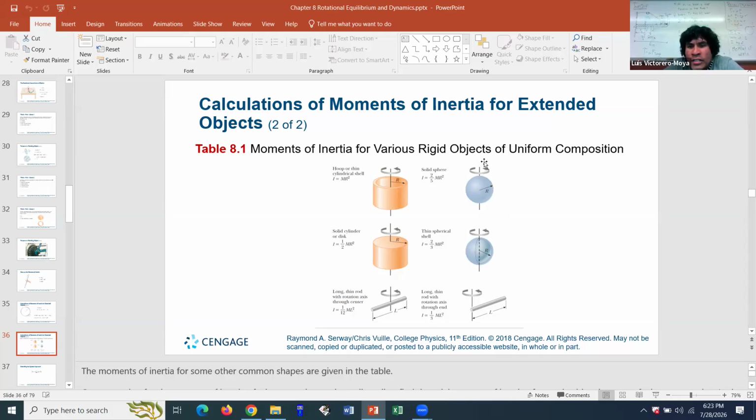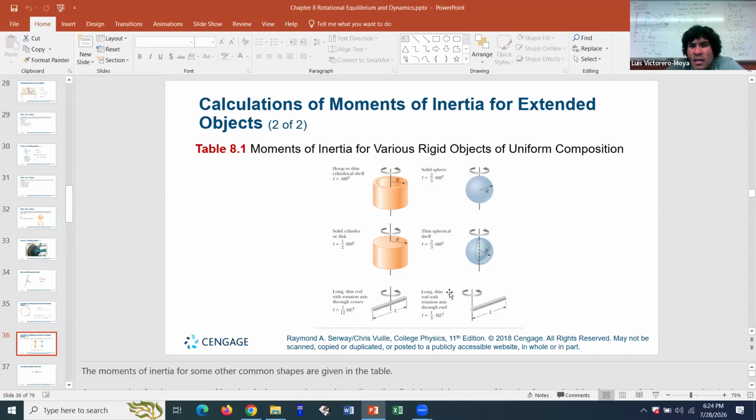Now, keep in mind that, for example, for a sphere or a cylinder, the axis of rotation is through the axis of symmetry. But for a bar, you have more than one. You can have one of the extremes, or you can have the middle, right? You can have a bar rotating around its center of mass. So depending on this, you have different values. Again, you can prove all of this using the equation I showed you with the integral. And if you're taking calculus too, you do need to learn this, okay? At the end of the day, it's just to find your differential of mass. Once you know where it is and how to write the expression in terms of R, it works out, depending on the symmetry, right?